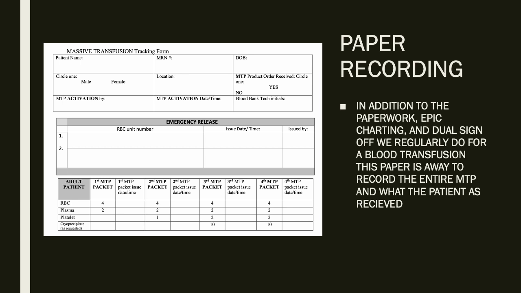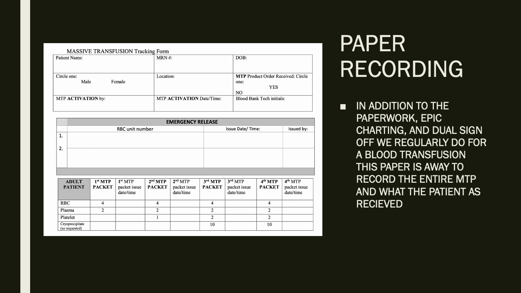We've already gone over why they need to know that, where the patient is, and if they're moving, was the order ever put in Epic? Because sometimes it is forgotten. We discussed that. The activation was done by who, what date and time, and who is actually preparing everything. The emergency release part we discussed. We give them an emergency release form, and they give us the 2 uncrossed packed red blood cells, and then they start working on the next part.